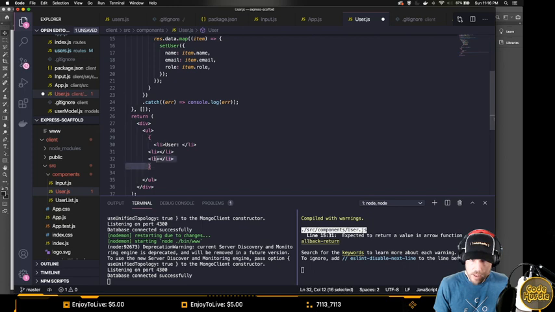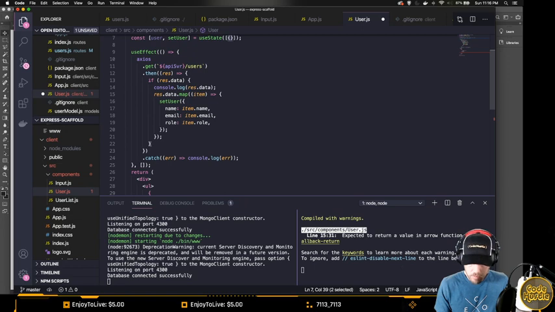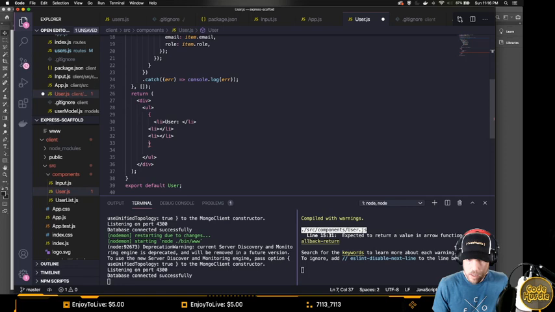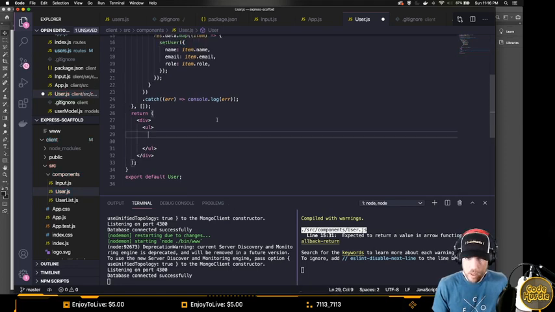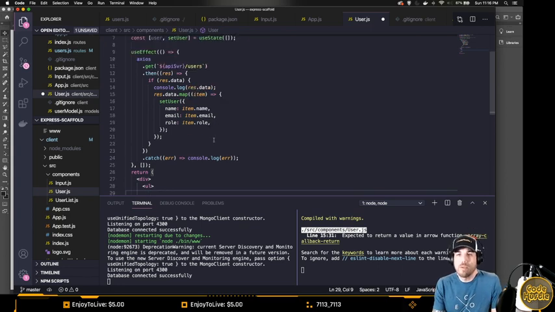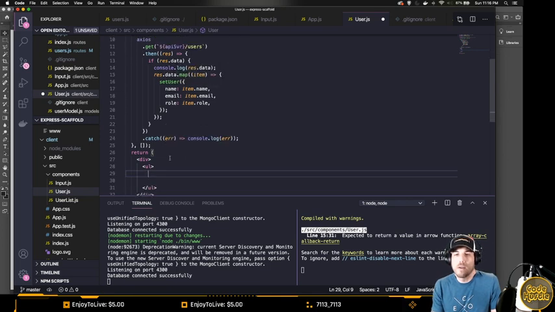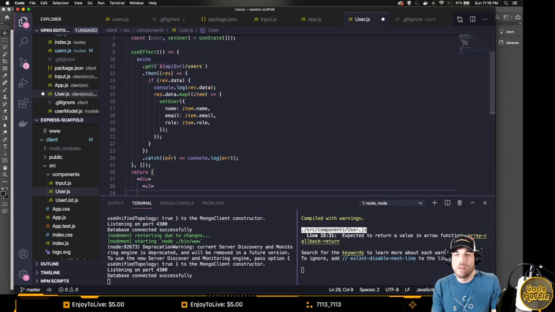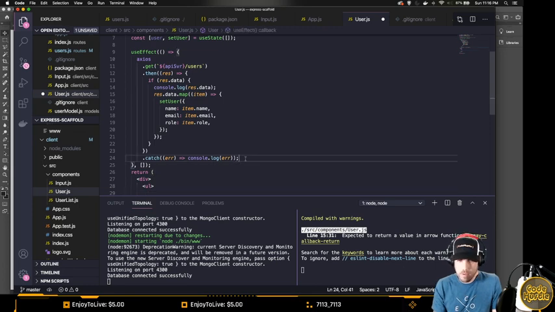Interesting. Hold on, I'm going to look at this really quick. I'm just going to cut. Oh, whoa, hold on, what happened there? Not what I wanted to do. Cut that out real quick. If I do this, what does that actually look like? What does this user look like now? Is it going to be an array of objects? Let's see.